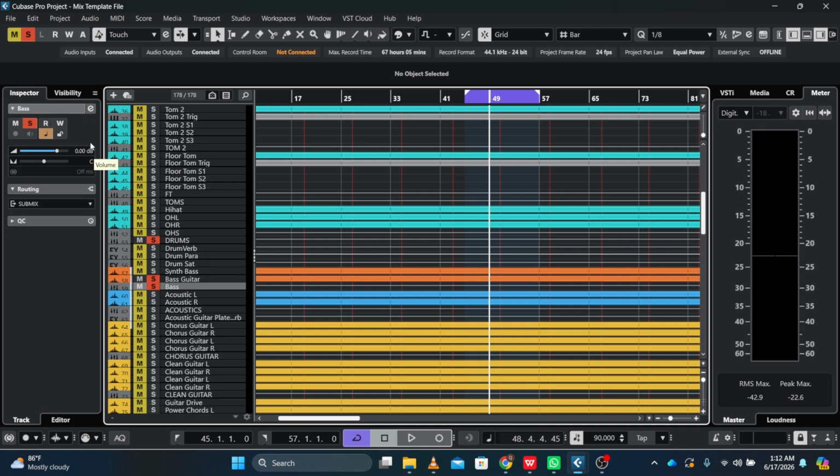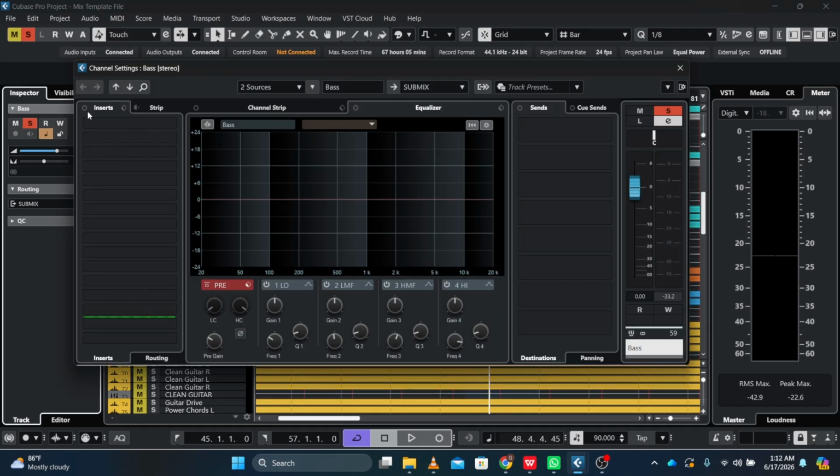Now, what I'm looking for here, because I'm having this in relationship with my kick, is to see which of them, when I flip the polarity, has the bass more centered in the middle.